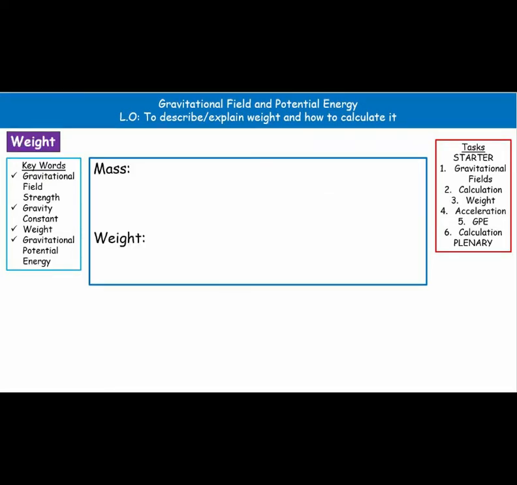So we've used two very important terms that a lot of people mix up: mass and weight. Now, these are not interchangeable terms, folks. Let's see if you can write me a definition for mass and a definition for weight in your books. So I'll just give you about a minute and a half. Definition for mass, definition for weight. Off you go.